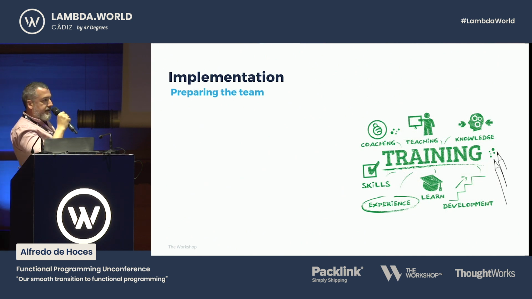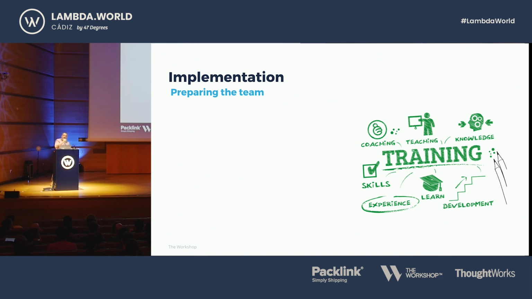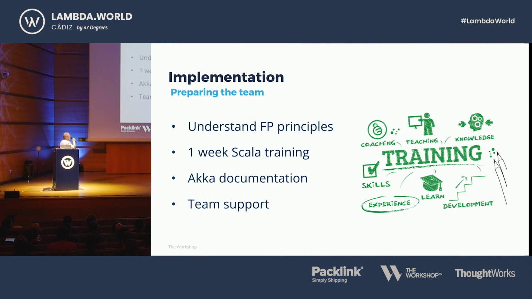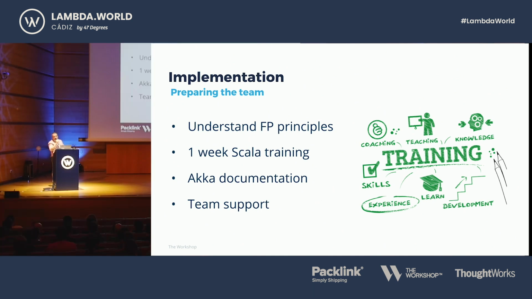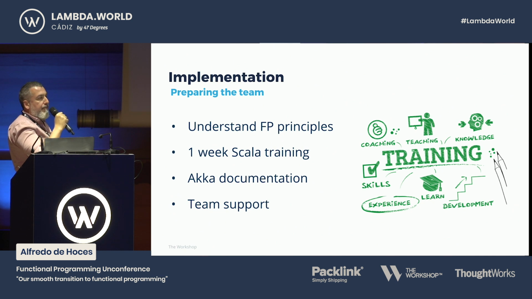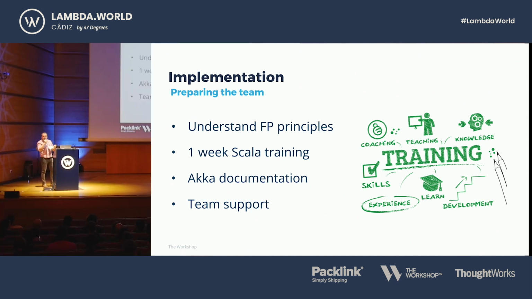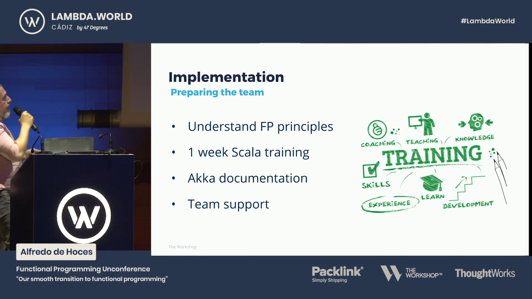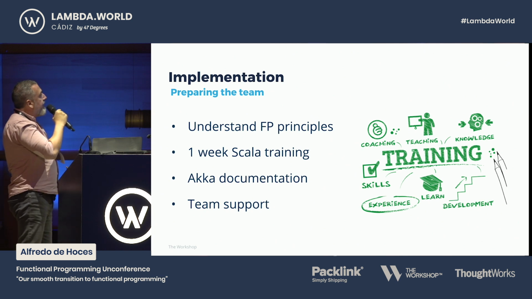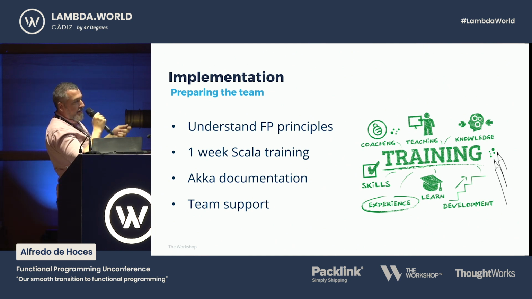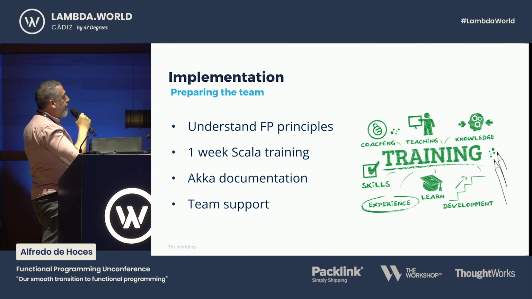How did we prepare? Some of us were interested, some of us knew a little bit of functional programming. We hadn't used it professionally ever. So what we did was first, we needed to understand functional programming principles. You don't just switch languages for the sake of switching languages. You really want to understand why you're making the step. So the people that were actually very clear on this principle explained that to the entire team. This is what we're looking for. Immutability, we want you to keep everything green as much as you can, reduce the side effects, etc. And we had literally one week Scala training for the newbies with Coursera courses by our beloved Martin Odersky. We read the Akka documentation, and people that were already proficient supported the rest of the team. And I'd say two to three weeks, we could actually get started, and we were proficient.